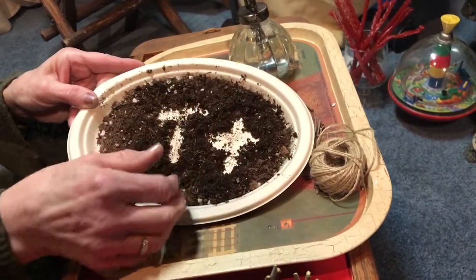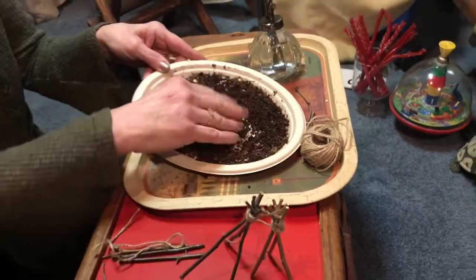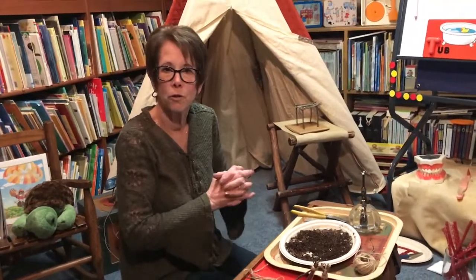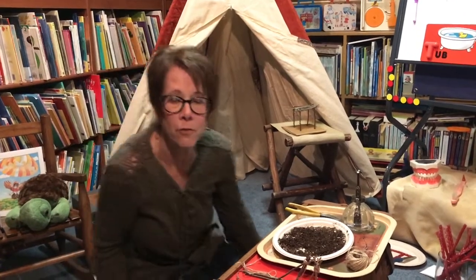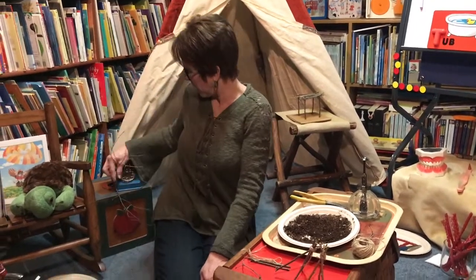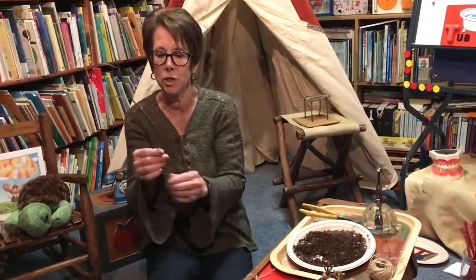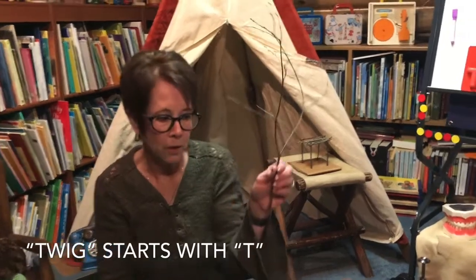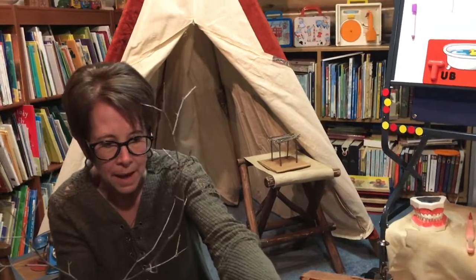You can do just what we do at school — mix it back up and make other letters. Practice all of your letters! Then it would be fun to look for sticks and branches. The big ones are called branches and the little ones that come off the branch are called twigs — twigs starts with the letter T. We're gonna make some teepees out of our twigs.